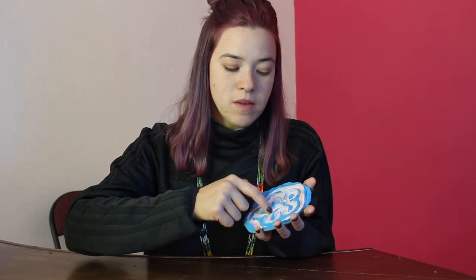So if I'm feeling like I'm getting upset, maybe I'm getting stressed, all I have to do is use this and go through it all the way to that end point and turn back around. And the more I repeat this, the calmer I feel. I even feel myself getting calm as I'm doing this right here. So I'm gonna bring this closer to you.